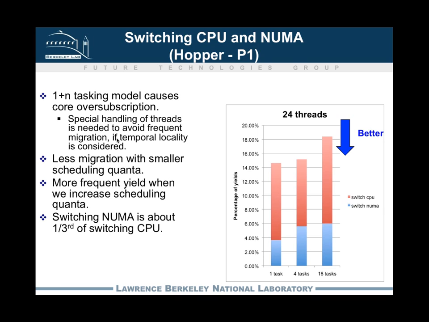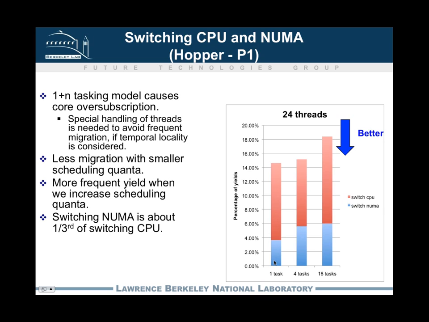If we have 1 plus n, we have 25 threads, we get a second effect, which is we have frequent migration of the threads that are executing, because basically the main thread needs to yield the core that it is using for the worker thread to start working, and basically this causes threads to migrate, and this migration can happen within the same NUMA domain, or this migration could happen between different NUMA domains.